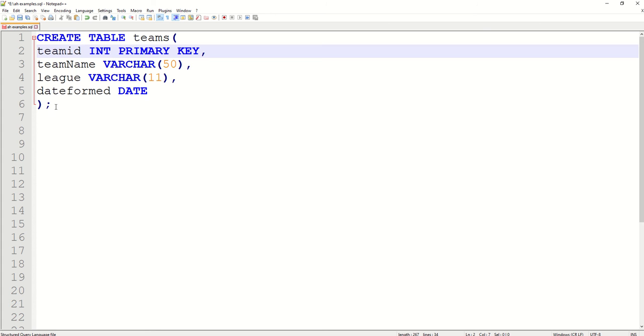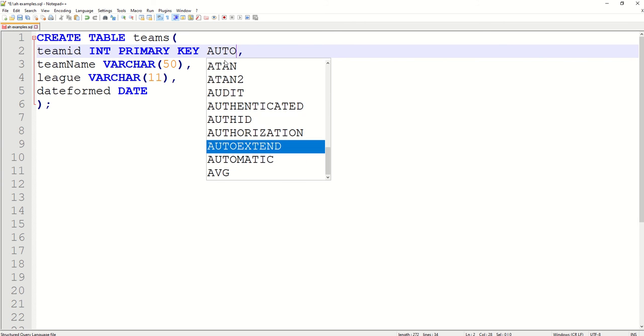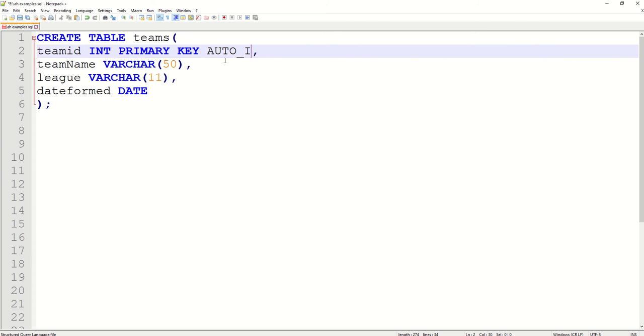Now this one actually would be worth making auto-incrementing. I don't expect you to remember this example from that Fiverr thing, but it's just an auto-incrementing team ID. It's a surrogate key, basically. It's just there to identify each record. It serves no other purpose. So to make it auto-incrementing, I'm going to take another space after primary key, and I'm going to type auto underscore increment.